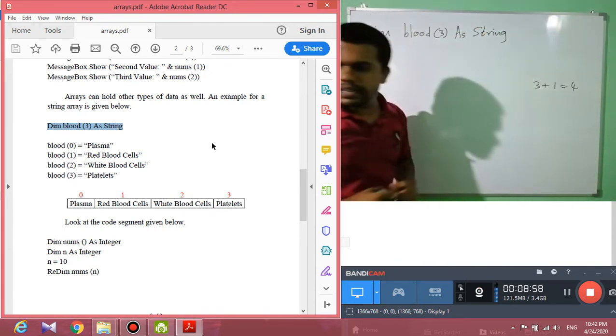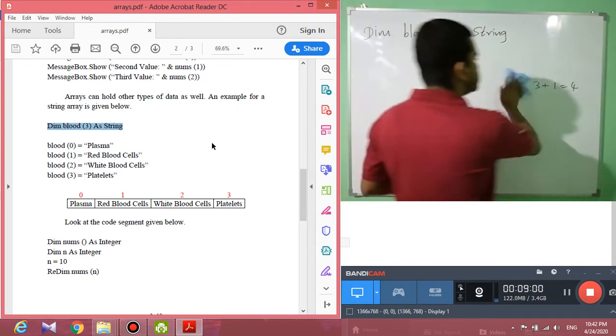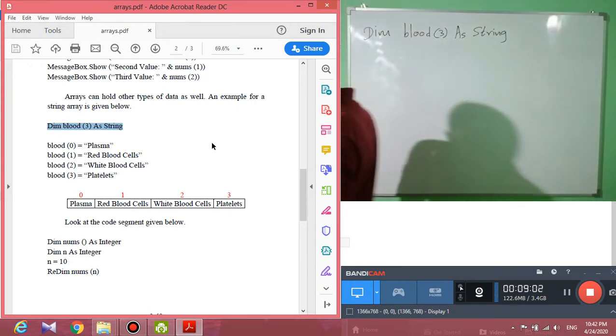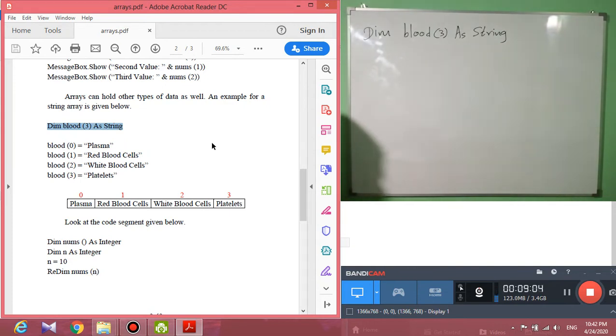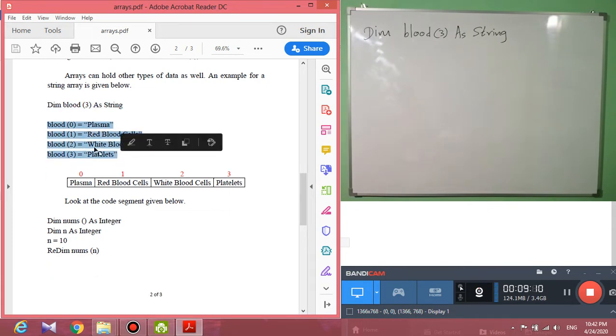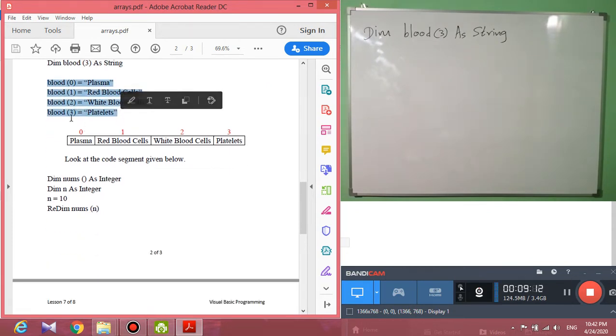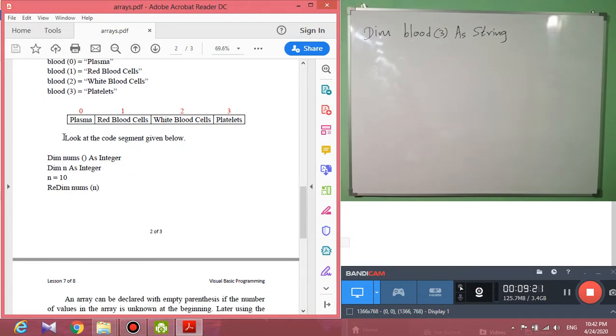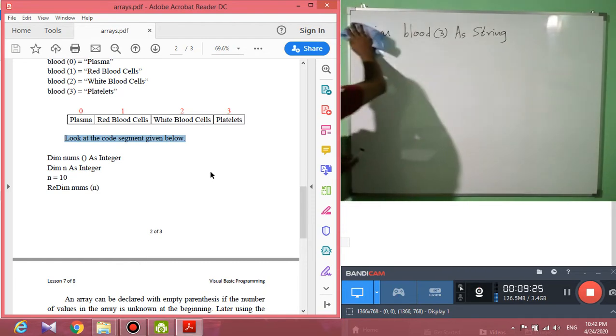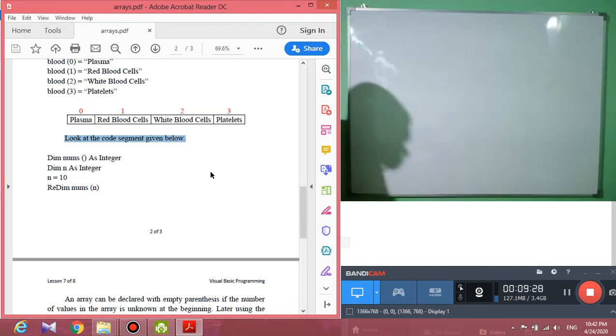This is the declaration part of our string array, and as we have discussed earlier, you can assign values to its elements in this way, and graphically you can represent it like this. And then now again look at the segment given below.